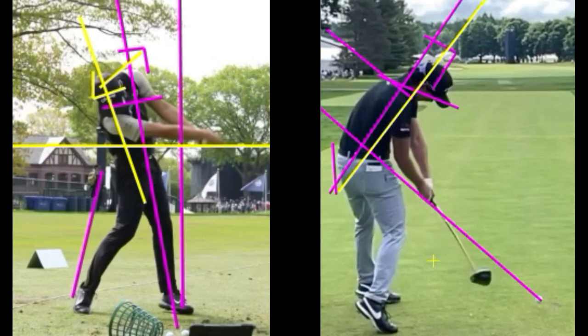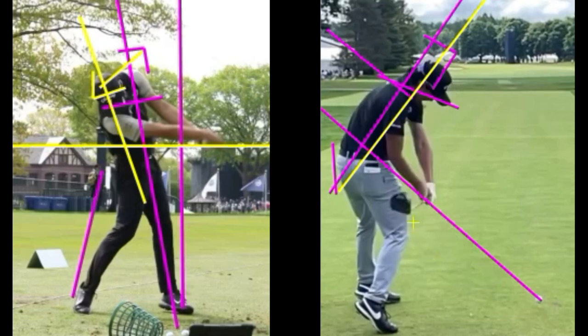And this helps you create a little bit more club head speed, a little bit more hand speed, which is more important. So as long as you can increase your hand speed and keep him up in front of your chest, that's the goal. Now at this point, we can take a look at that club head. It is slightly open to his spine angle. Now what gets that club head down to impact is not necessarily his hands. Watch his shoulders now, because his lower body is opening up to the target, but I'd say about 50 degrees.